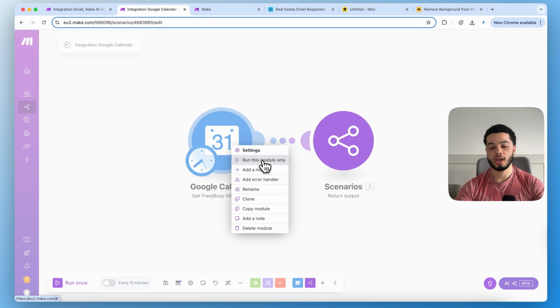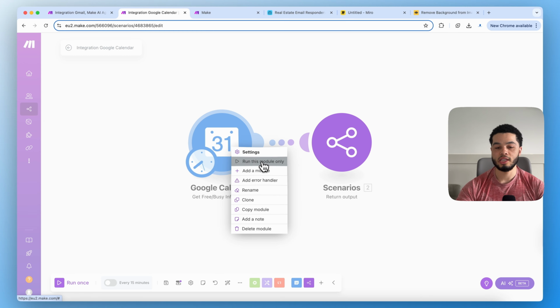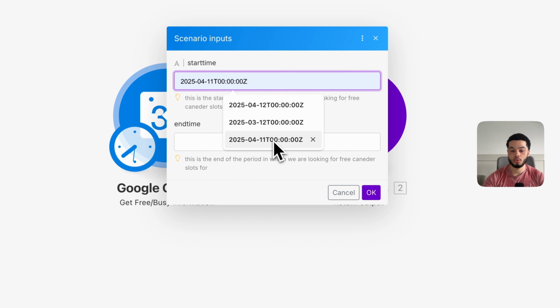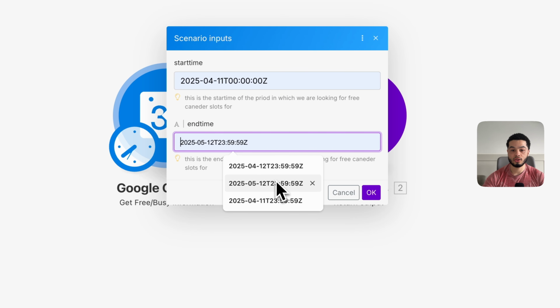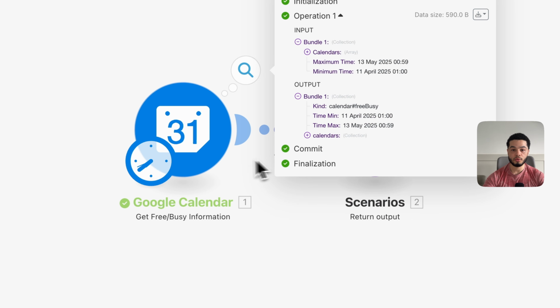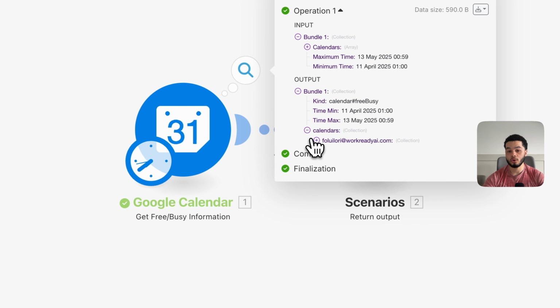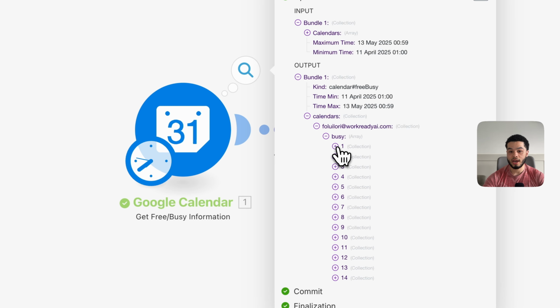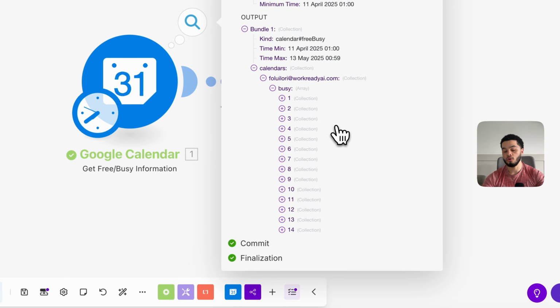And the reason we have to change it to an array is because if I test this Google Calendar module right now and I say we are looking for the start time to be the 11th and the end time to be the 12th, so we're looking for free/busy times in between these two times. If I press OK, you can see what Google Calendar returns is all of the busy times, and it gives us a list of busy times.